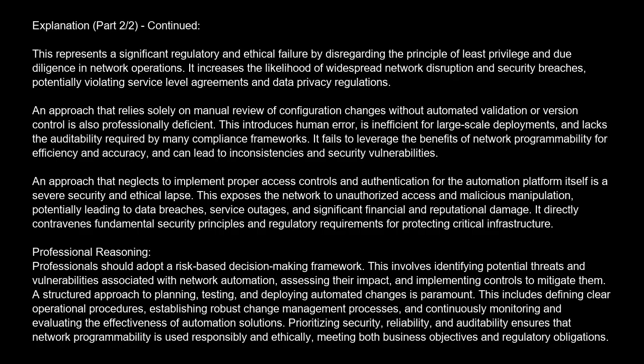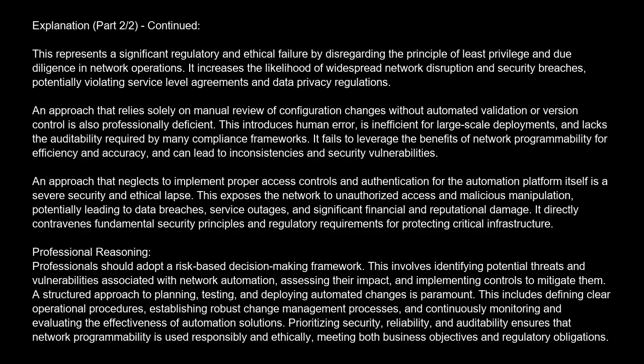An approach that neglects to implement proper access controls and authentication for the automation platform itself is a severe security and ethical lapse. This exposes the network to unauthorized access and malicious manipulation, potentially leading to data breaches, service outages, and significant financial and reputational damage. It directly contravenes fundamental security principles and regulatory requirements for protecting critical infrastructure.